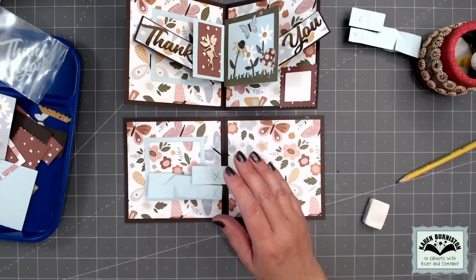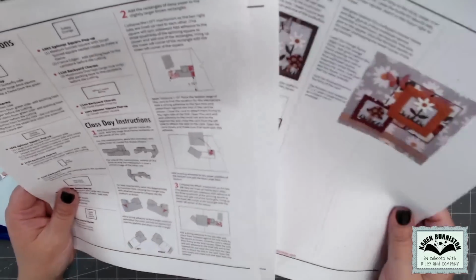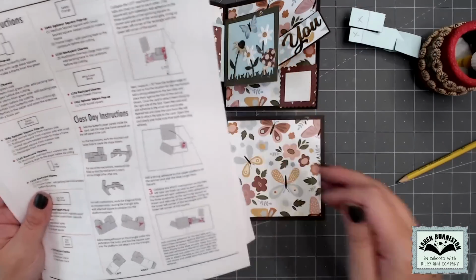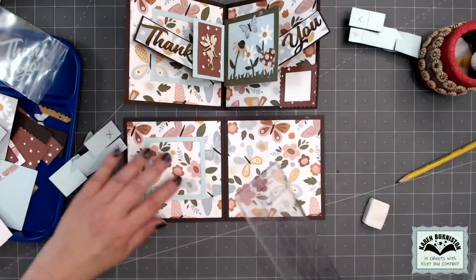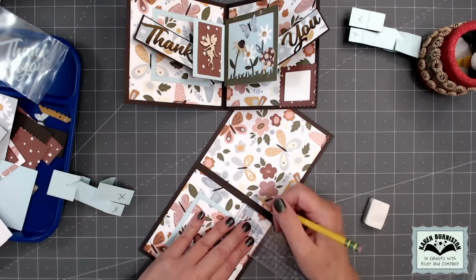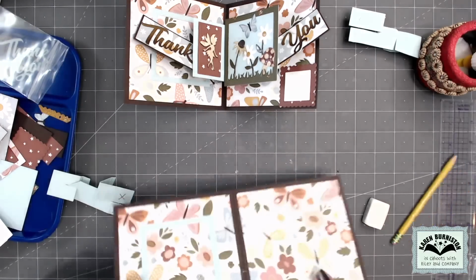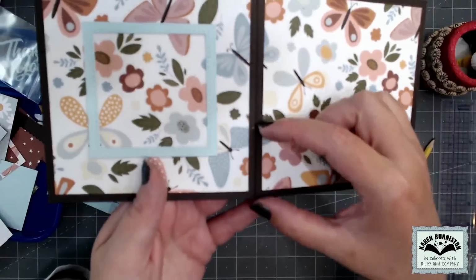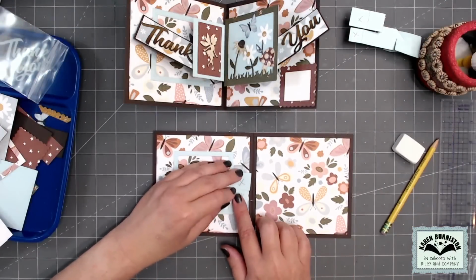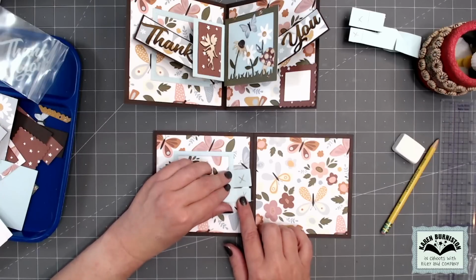Okay, I gave you a measurement. Let me look at my instructions here for this one as well. And it is measure 1 3/4 inches from the bottom edge. 1 3/4 inches. Okay, so this is 1 3/4 inches. And then that's going to be my line-up spot for my left side spinner square.